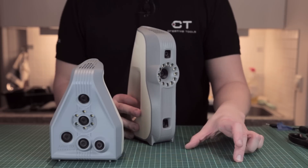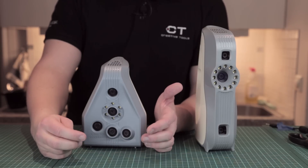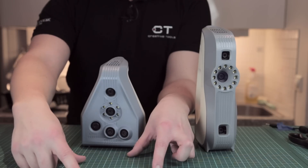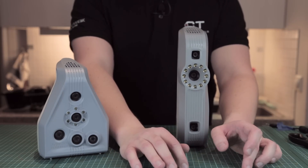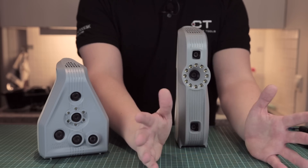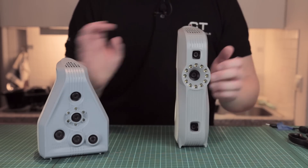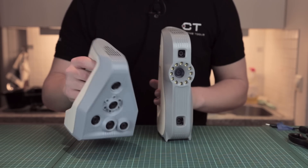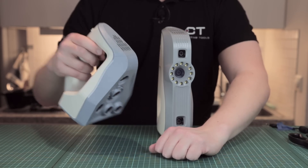With the Eva, you have 40 centimeters up to 100 centimeters — so one meter. The Spider also has a smaller scannable field: it scans from 90 by 70 millimeters up to a largest area of 180 by 140 millimeters. The Eva covers a much larger area, from 214 by 148 millimeters up to 536 by 371 millimeters. That means scanning with the Eva makes it easier to cover large objects quickly, giving you better tracking of the surface. Neither of these uses any external tracking — they only use the target and the texture of the target to track position, so the scanner needs to see unique geometrical shapes to know where it is.